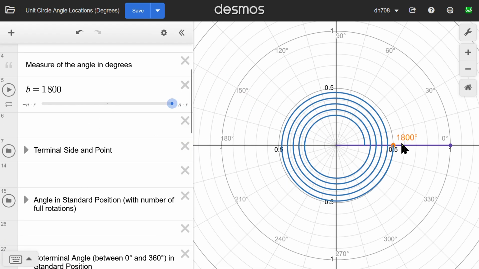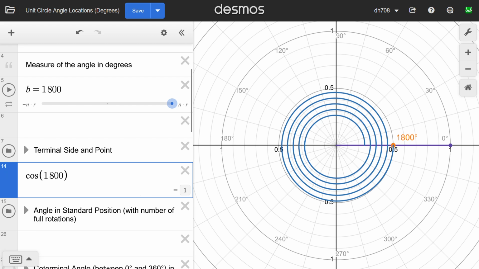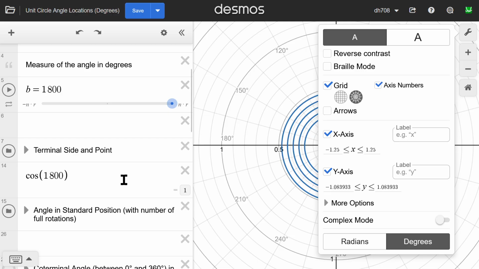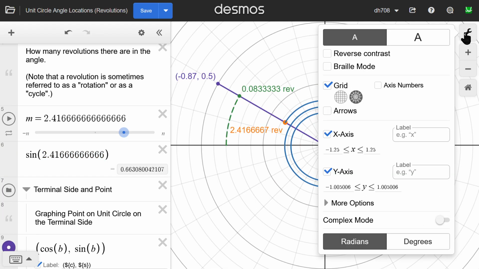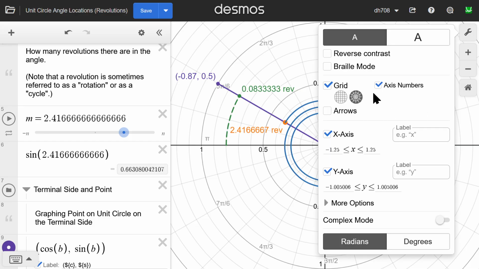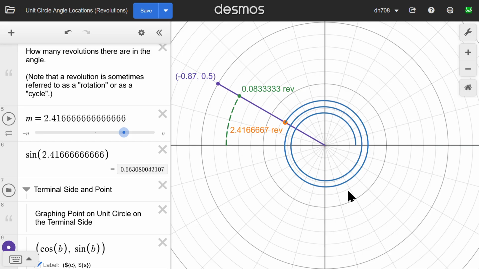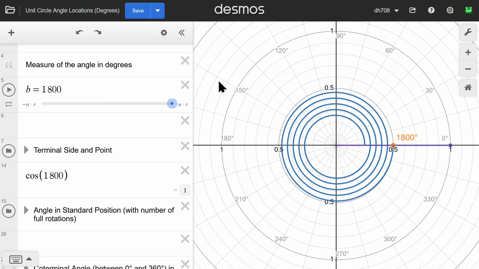This is more important for the angles with degrees, because if I just write in, I don't know, cosine of 1800, oh, that's nice, because it's degrees. These are both in degrees mode, degrees here. That's why the angles here are degrees. If I go over here and I click graph the axis numbers, it's going to give me radians in terms of pi's. However, I don't actually want that. That's one reason why these axis numbers aren't here, because revolutions are different. So I just want to say that this right here is in radians, this is in radians, however, this one's in degrees.